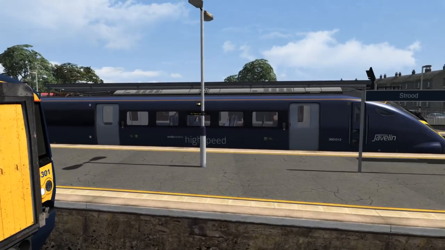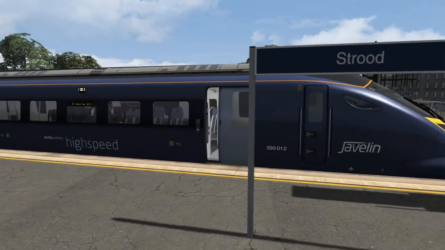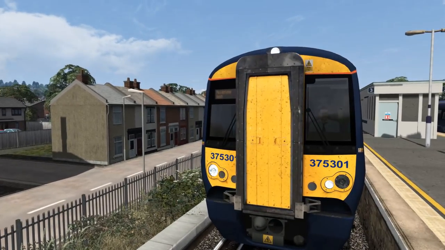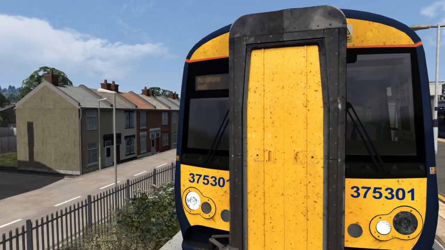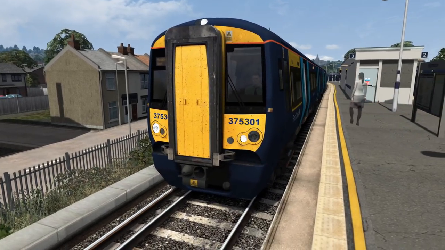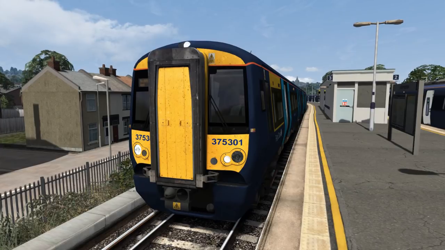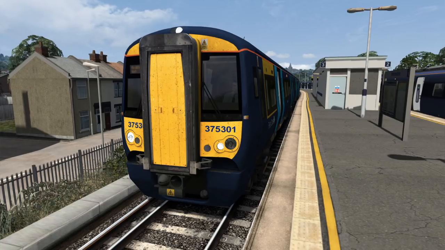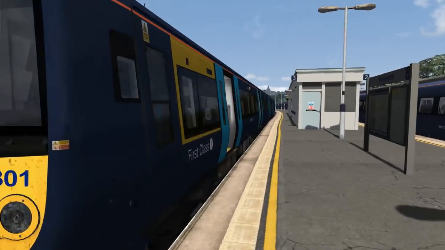Oh, that's noisy. Excellent. Yes, so that's a high-speed service. Today, we are driving 2 Tango 46, which is the 1534 Strood to Maidstone West service, which is going to be rather nice. One thing I do want to point out, a little disclaimer here: there are some enhanced textures on this 375 and a slightly different horn, which has come off the 170 enhancement pack.